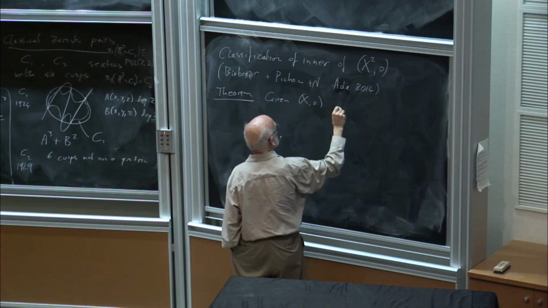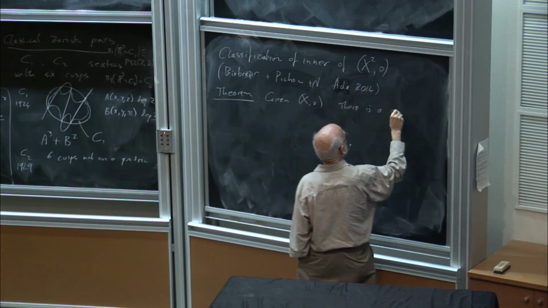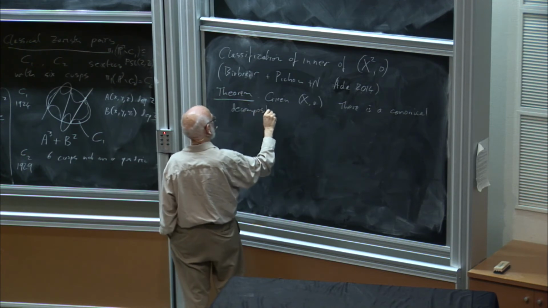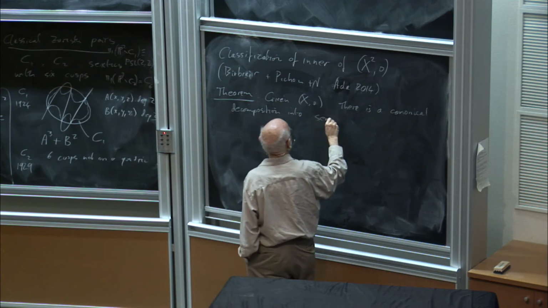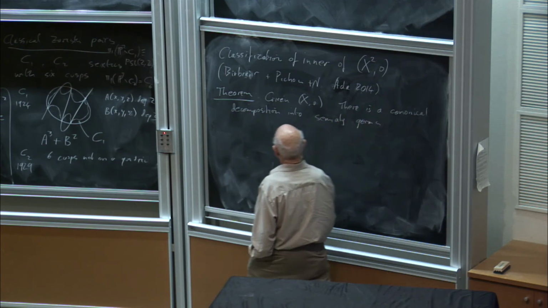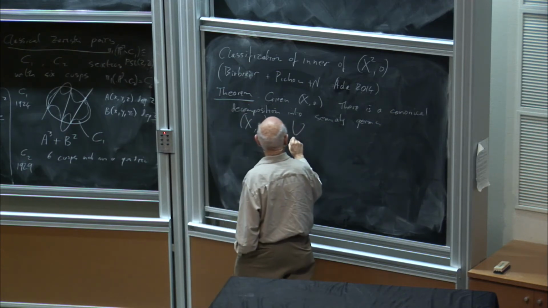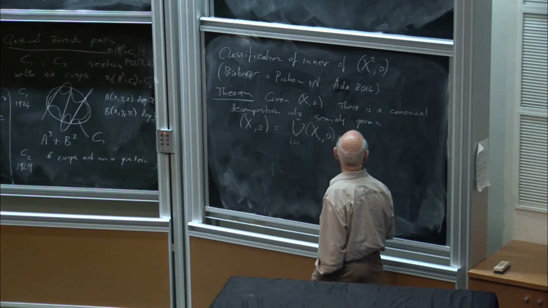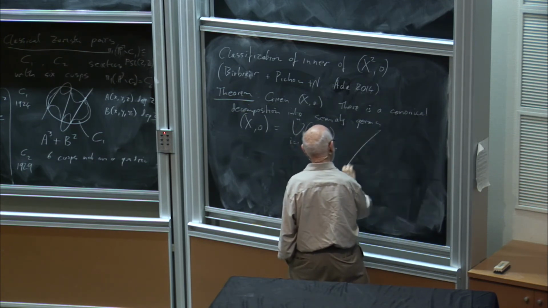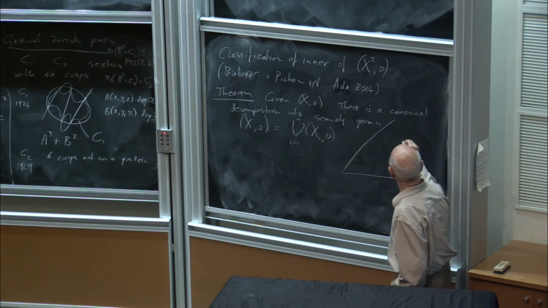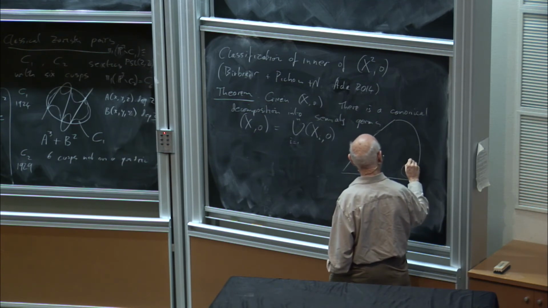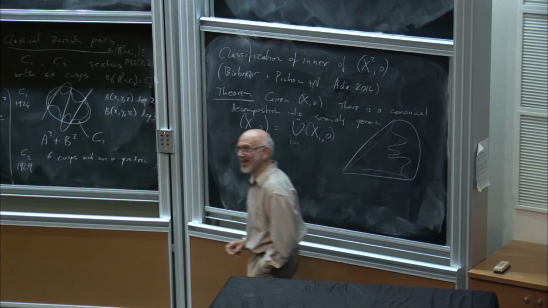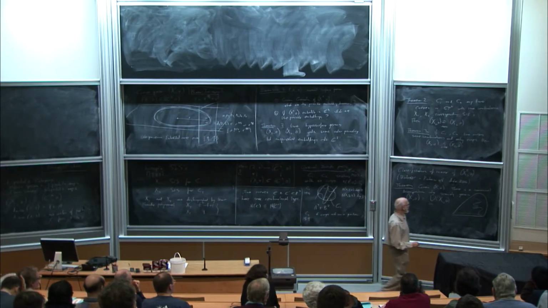given x0, there is a canonical decomposition into semi-algebraic germs. So x0 is going to be the union of pieces xi0, i equals 1 to somewhere or other. And let me first of all draw a rough picture of this. So I have my singularity with the nice picture that Bernard drew for us. So something like this, scaling down towards the origin. Okay. And we have a decomposition into pieces.